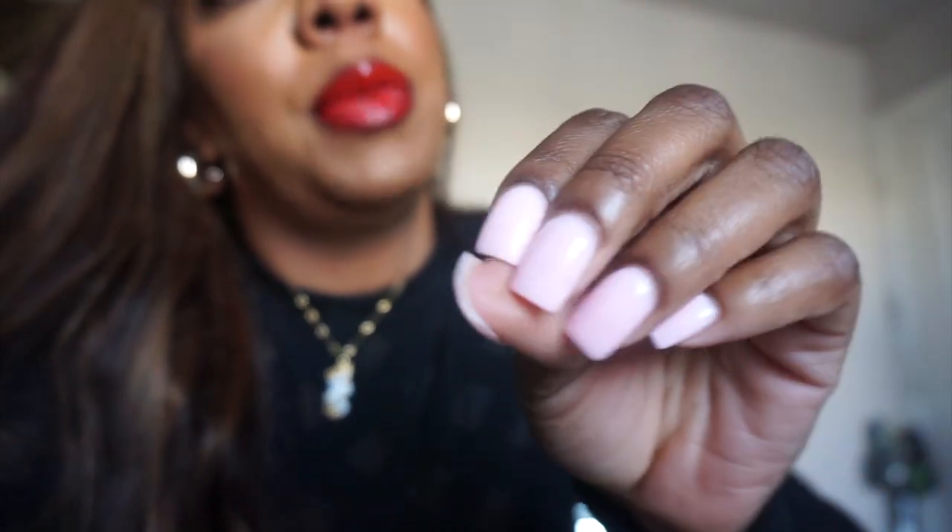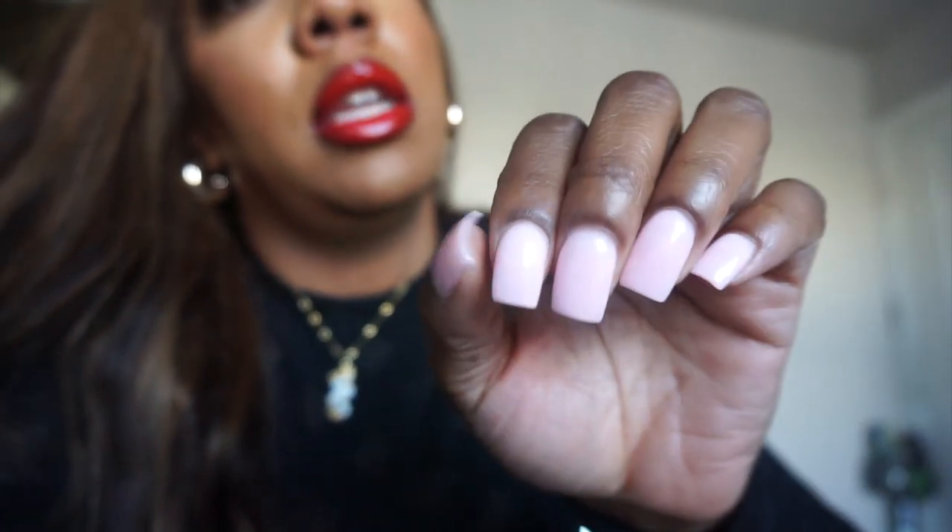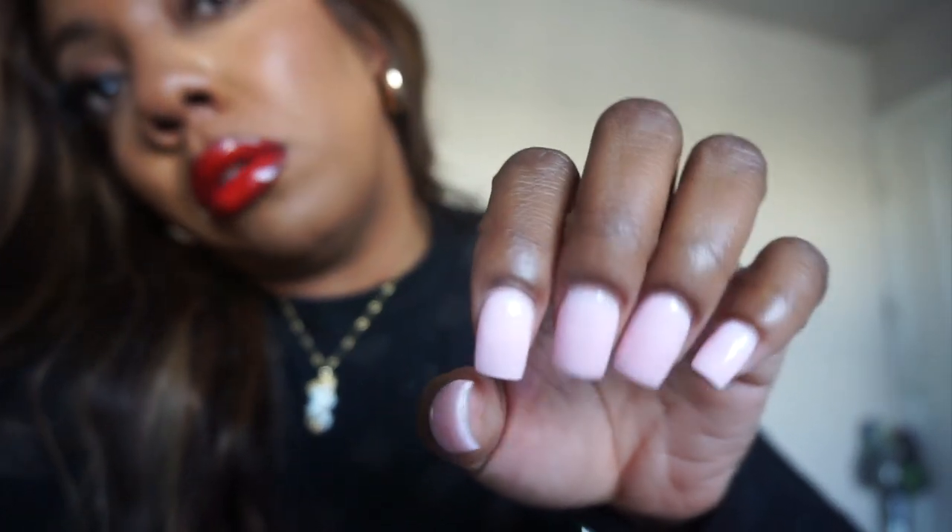I got my nails done — I think I showed y'all that though. This color is called Tickled Pink and this is S&S Dip Powder. I don't have any lotion on, that's embarrassing. I do get tips only because my nails are thin and brittle and weak. I can't get in with my girl because she's just too busy these days. Hopefully I can get in with her for my birthday.